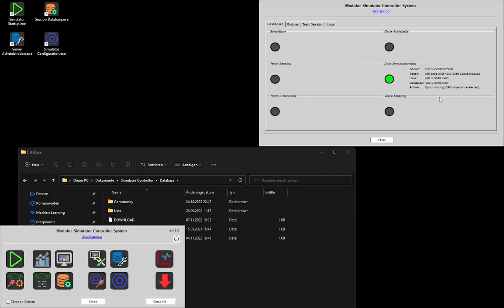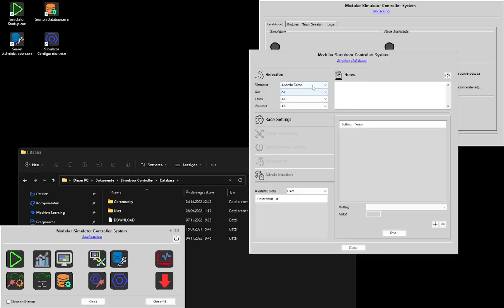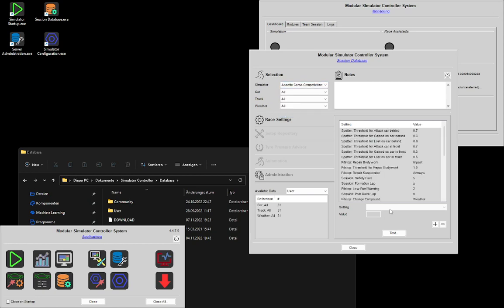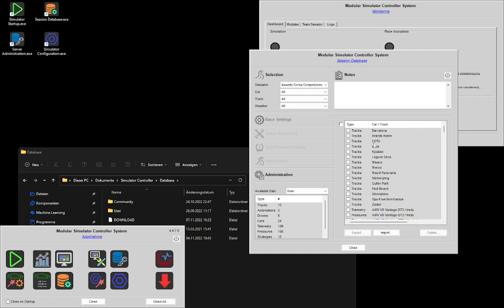The next question you might ask is, where is the data now? And therefore, we can take a look in the session database. And take a look here at administration, which shows you in the list all the data which is currently available in your database.